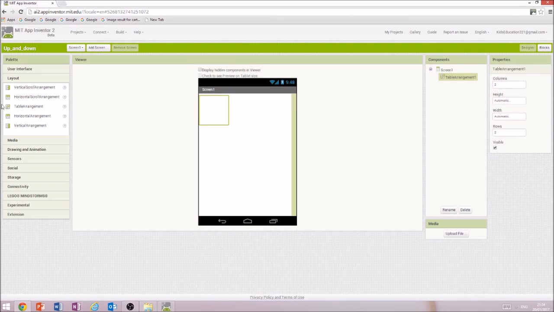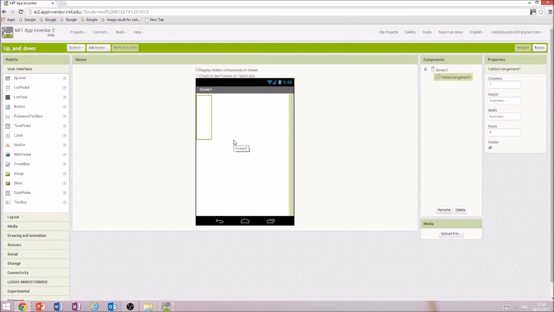Make sure it says table arrangement, which is usually the middle one. And then you get to play about with how big you want the table. I'm going to have 1 row and 3 columns. You don't have to do it this way. You could do 1 column and 3 rows. Actually, I'll keep it like that.